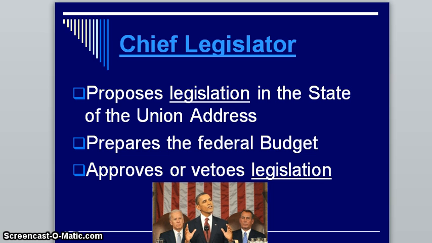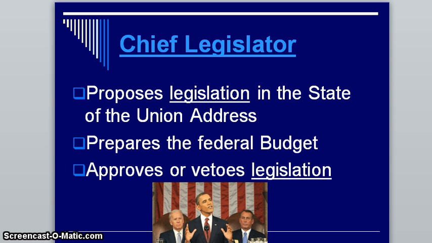The next one is chief legislator, and this is probably one you are most familiar with because this is what we've seen the president doing in the units of study. First of all, he is involved in the lawmaking process in many ways, even though he cannot actually draft a bill. First of all, he proposes legislation. We saw this when we watched the State of the Union address, and you can even see the picture below. The State of the Union address is where he advertises and says how he feels the condition of the country is how it's doing. He also says his goals for the upcoming year. In many ways, he is proposing legislation.